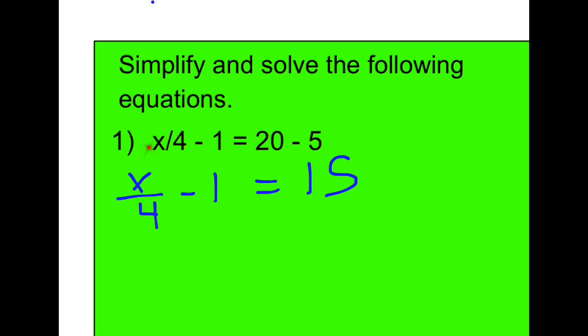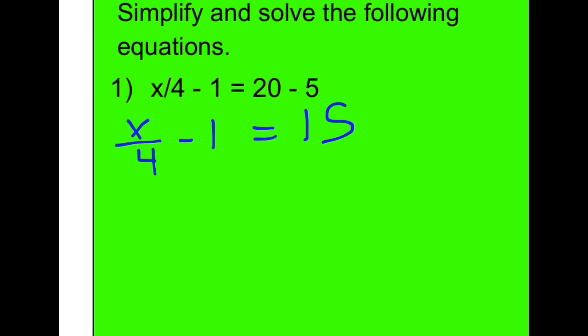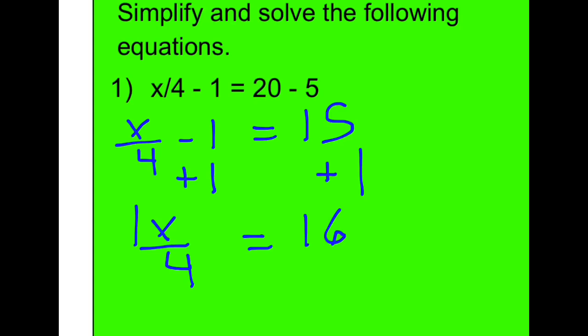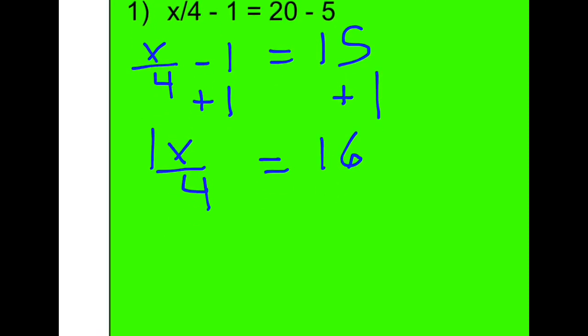So what we had to do there was simplify some like terms first, and then we're left with a somewhat recognizable equation. To solve this now, we use reverse of order of operations. You find the variable, x divided by 4 minus 1. Do the opposite of minus 1, which is plus 1, and do the same thing on the other side of the equal sign. Keep working down the page. x divided by 4 equals 16. And we should always take note that this also means 1x over 4 equals 16, or you can think of that as 1/4 x equals 16.